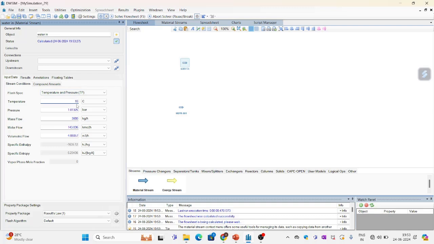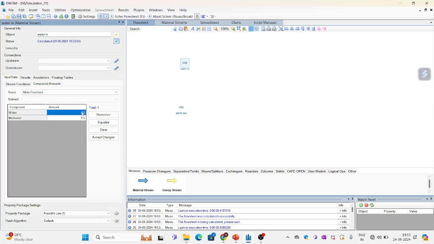Temperature we said is 10 degrees Celsius and 1 bar, so I am changing those values here. Mass flow is 15,000 kg per hour. Go to compound amounts. The basis is mole fraction, and the mole fraction of water in the water stream is 1 and methanol is 0. Click on accept changes.